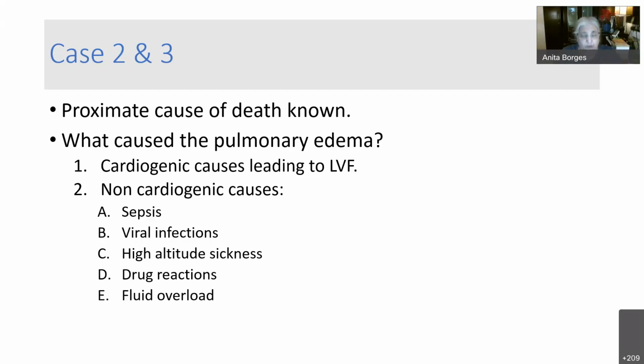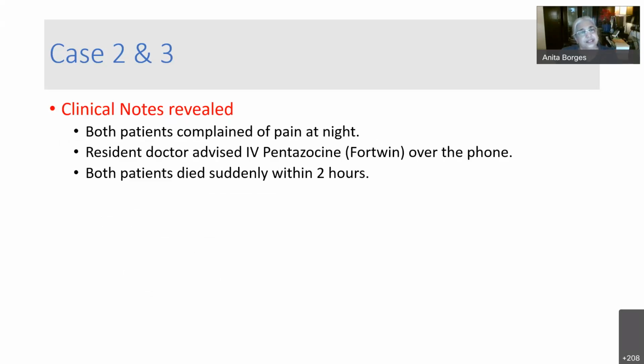There was no fresh thrombus in the coronaries. The left ventricles were not particularly hypertrophied or flabby or any other such thing. It didn't look like the heart was the cause of this. So what did the clinical notes reveal? Both patients had complained of pain at night, that my wound is hurting or some such thing.